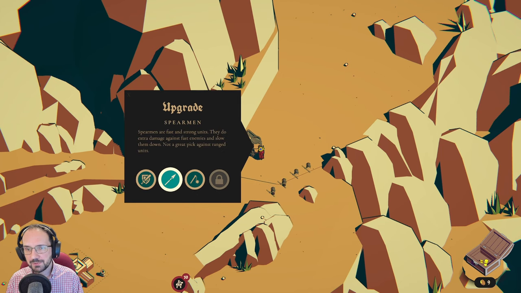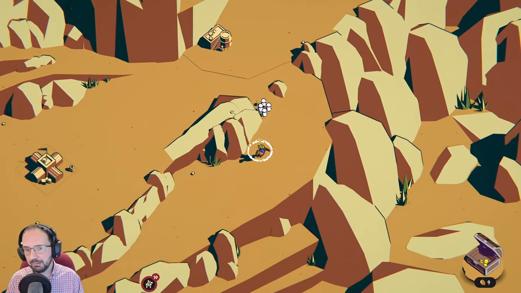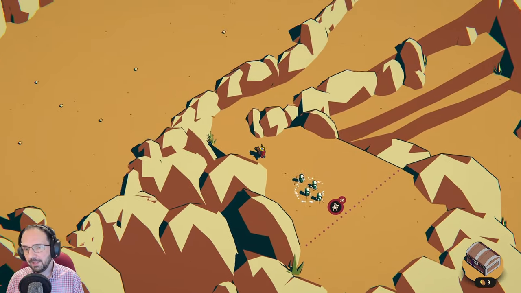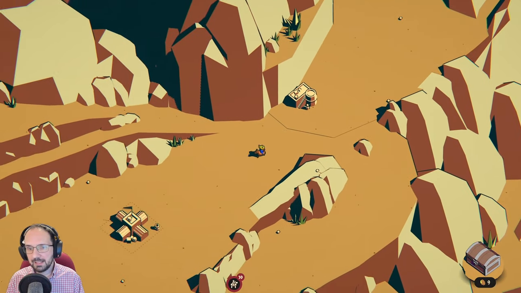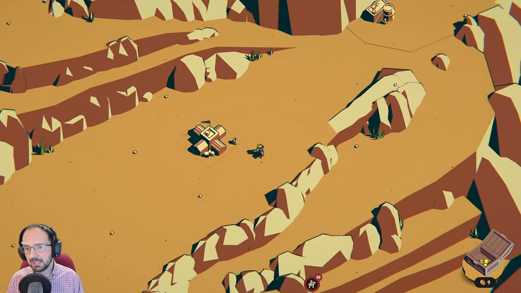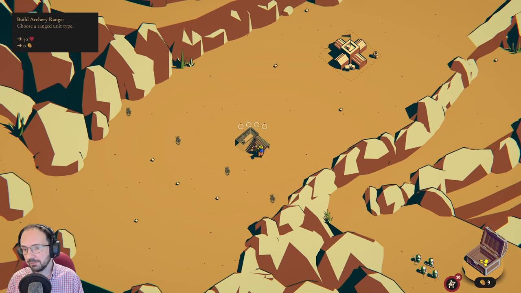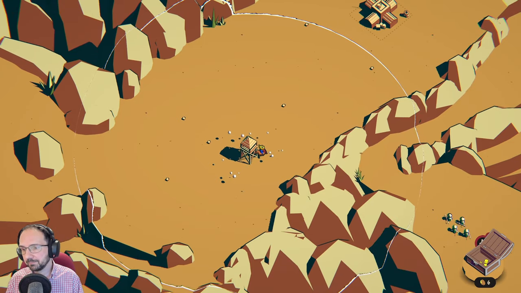mounted troops. Let's take them, gather them up, bring them down. There. If anybody gets through here, we're kind of screwed because we don't have any towers in range. So 9 gold left. Would a tower here be in range? It'd be slightly in range. Let's build this tower.